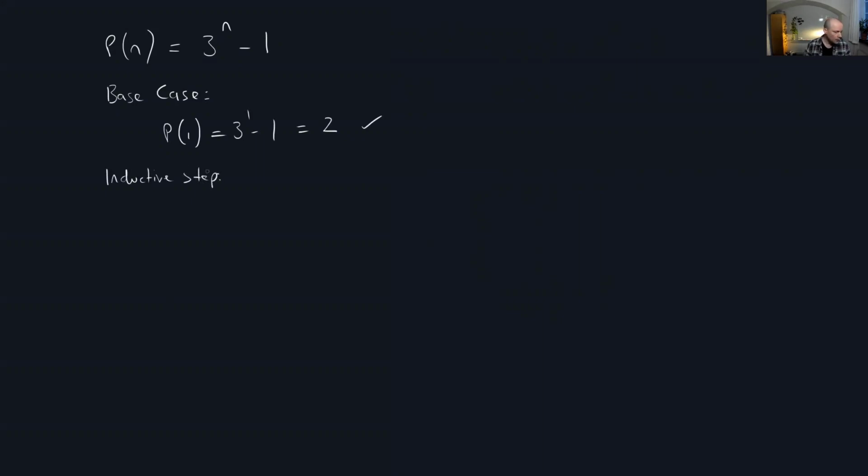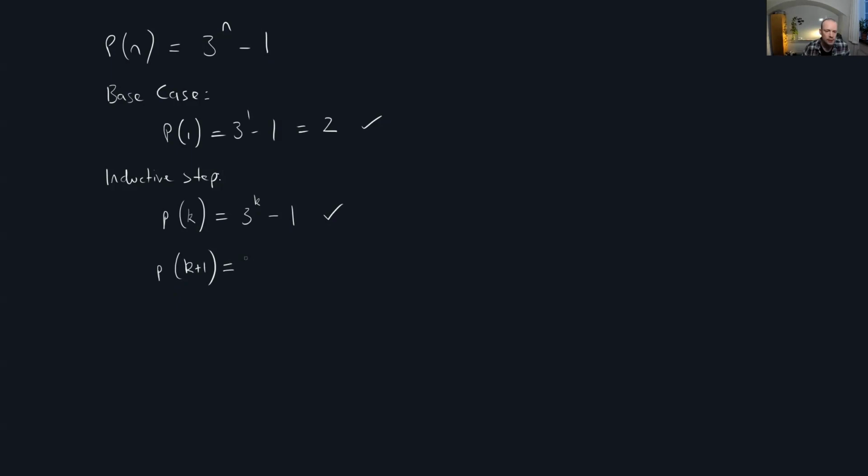Here, just to be clear, we change the variable from n to k, because we're in the inductive step. And we make the statement that this is true. Okay, so this will be true. However, what we want to prove is that if we take a step forward, this will also be true.